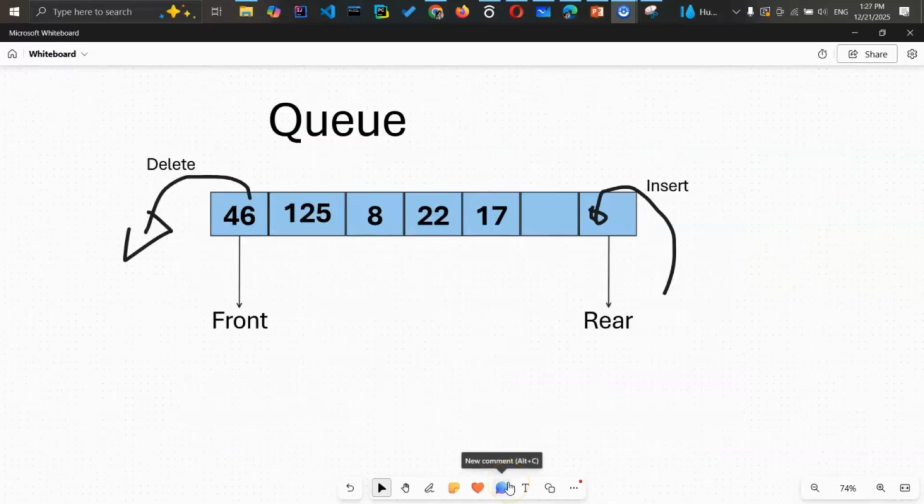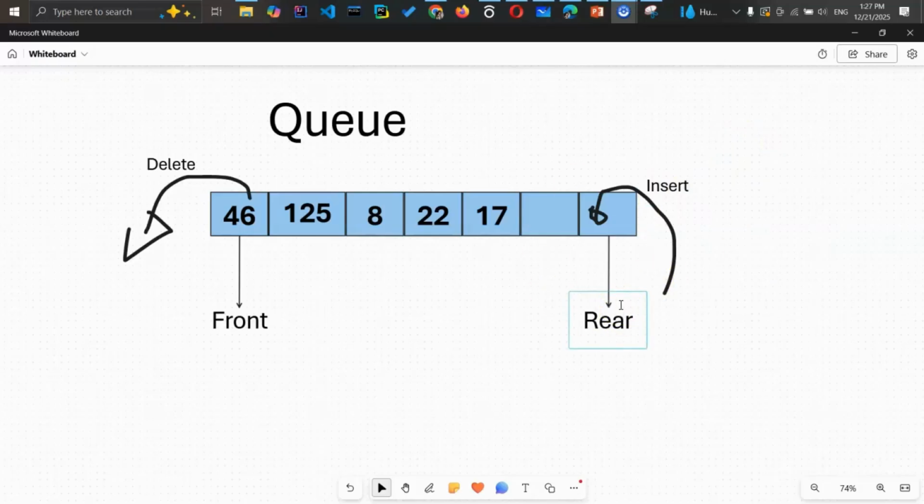The next one is queue's abstract data type. A queue is a data structure that works on the rule FIFO, just like a line at a bus stop. A queue is a special type of list where items are added at the back, rear. Items are removed from the front, added at the back. Back means rear.